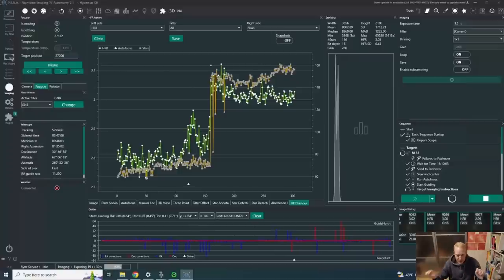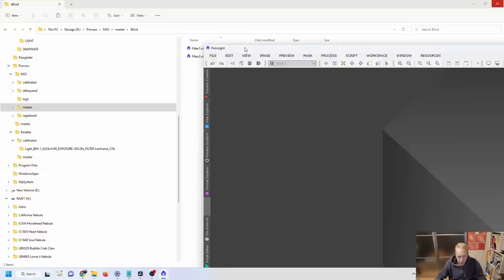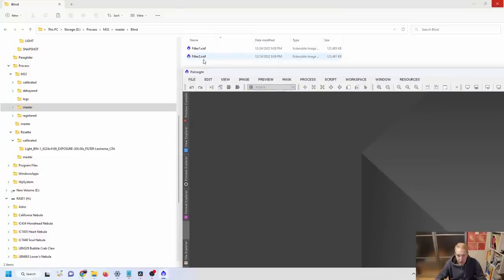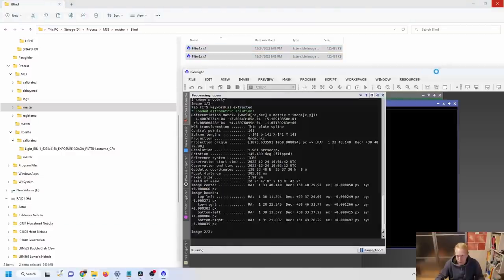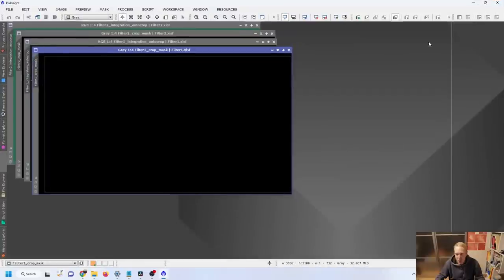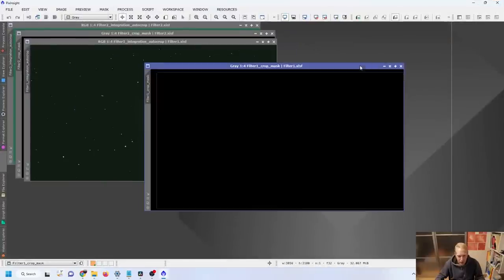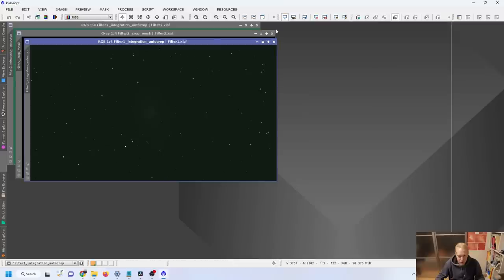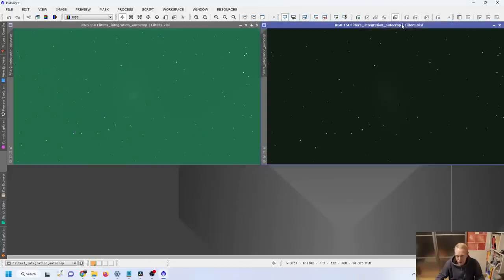Okay, with that said, let's open the final images in PixInsight. So as you can see, those are the final images. I asked my wife to rename the images so I wouldn't know which is which, and we'll see how they look. They're autocropped, by the way, from PixInsight. The latest WeightedBatchPreprocessing has this autocrop feature, which is pretty nice. And I already know which filter is which. Oh no, that's super obvious.